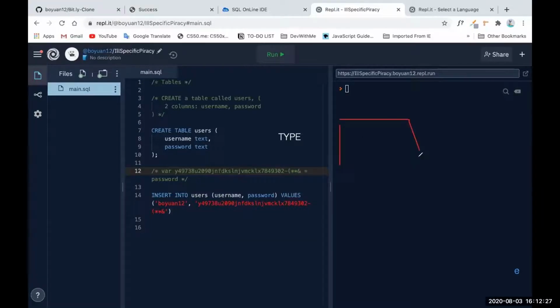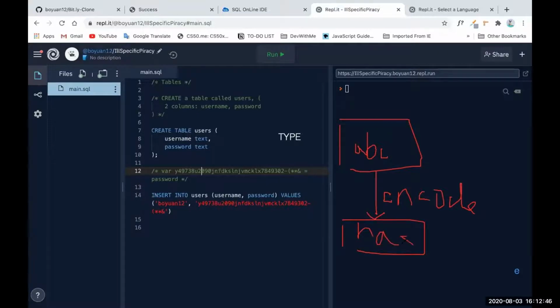So this is ABC, and you could encode it into a hash, but you cannot decode it. You can only encode into a hash, but you can't decode it. This makes the hacker's life harder in figuring out what your password is.